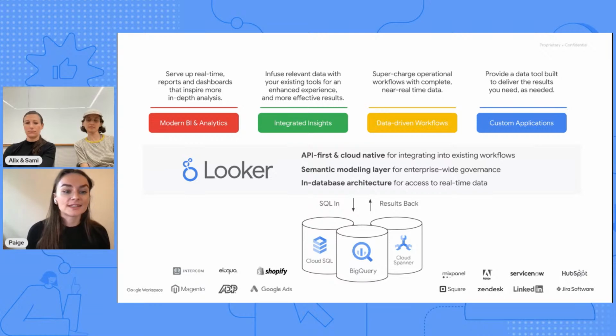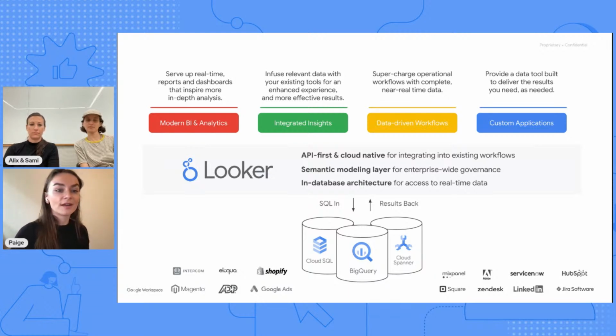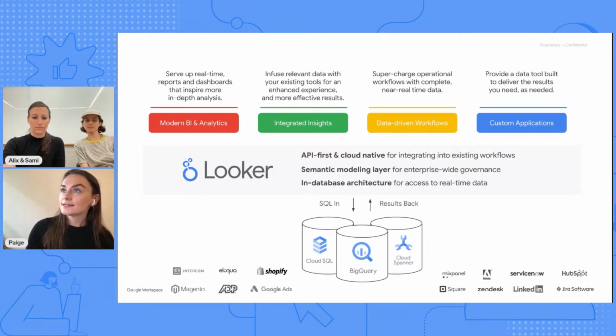And then to take a step further, you can also build applications on top of Looker. What we mean by that is you can either embed content built in Looker into your application via an iframe, or you can also call the Looker API in order to take those governed metrics and serve them up in a more custom way to either your internal users or even to external customers via those custom applications. So now that we've set a little bit of context in terms of how Looker is architected, which is different than a lot of other tools out there on the market, I'll go ahead and share my screen and we can start understanding how you can get started with Looker. So let me go ahead and present.